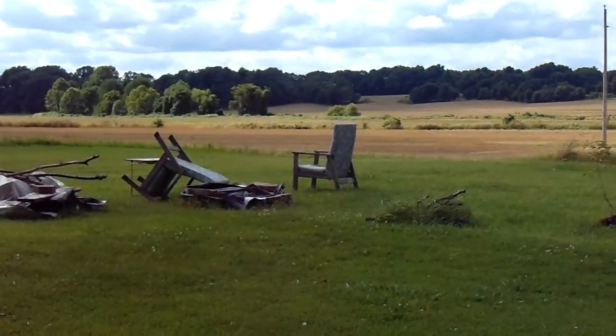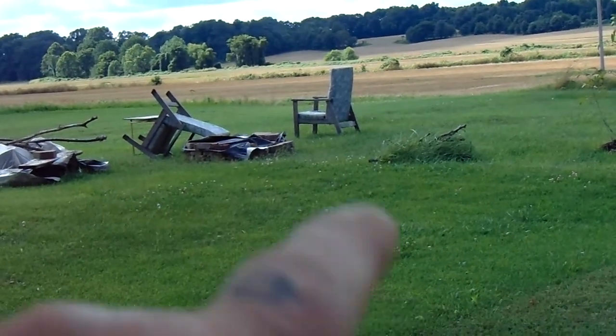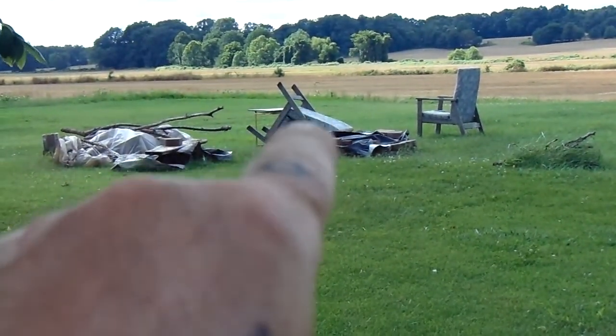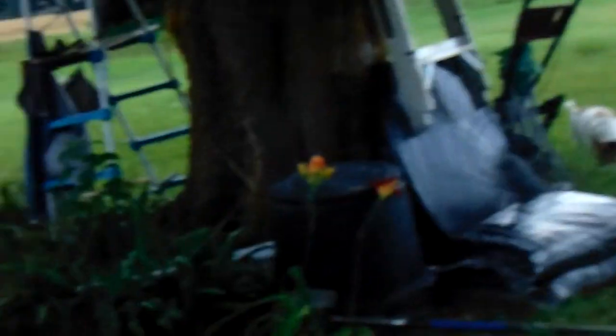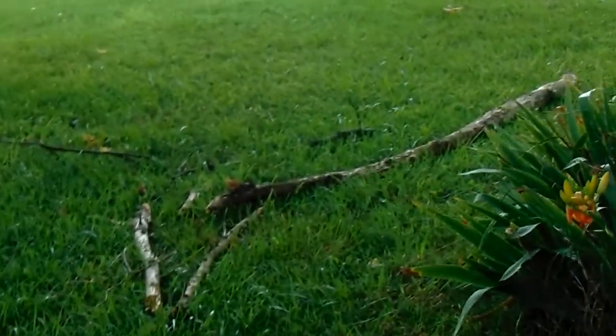I'm not gonna go into a lot of detail, but a tornado took that chair — it started spinning around. I thought it was a tornado and it knocked that chair over, knocked all these branches off. The camera keeps switching off because it's a piece of junk Sony. That branch fell off this tree right here.